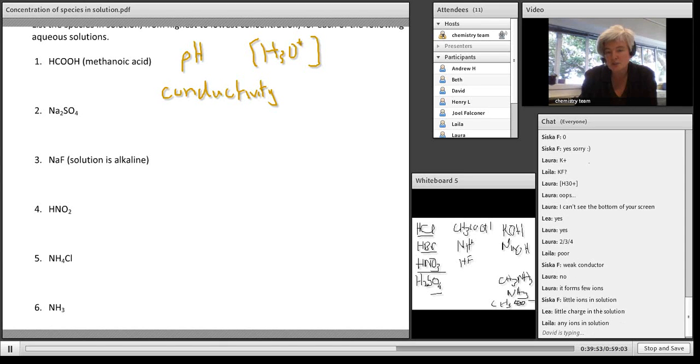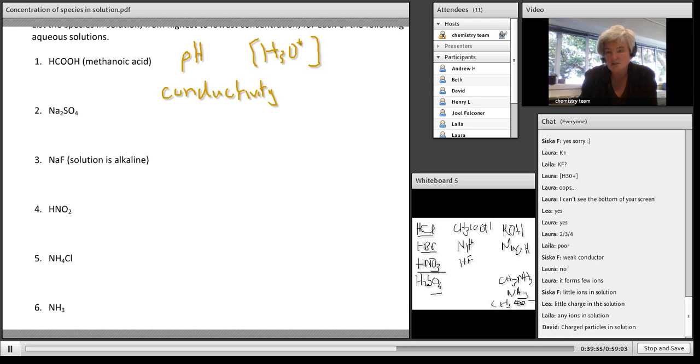So some of you are typing any of the ions, charged particles, correct. So say these little dissociations, so there are few ions. So if you like, the concentration of the ions is small. Okay, so there are few ions, because remember, both the hydronium ions and the methanoate ion could conduct electricity. It's just they're in such small supply that there's not enough of them to do a proper job. Okay, so just make sure you show that you know that difference.